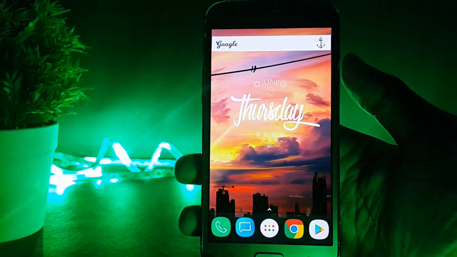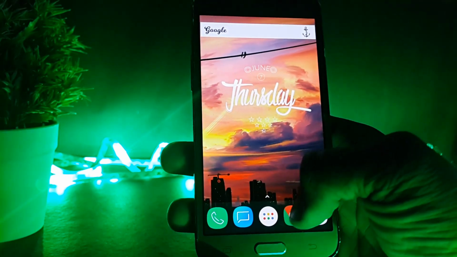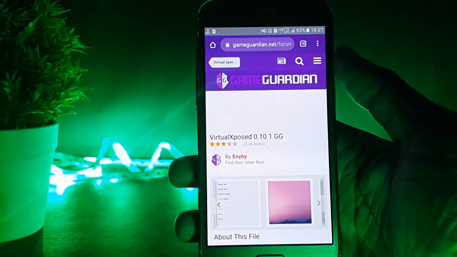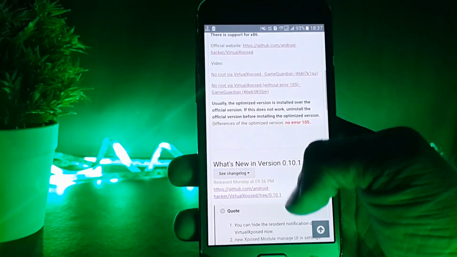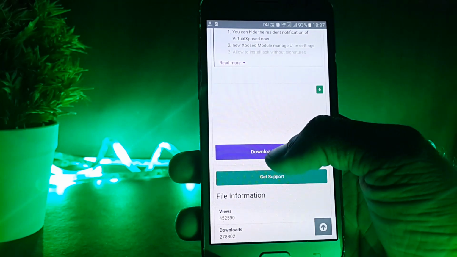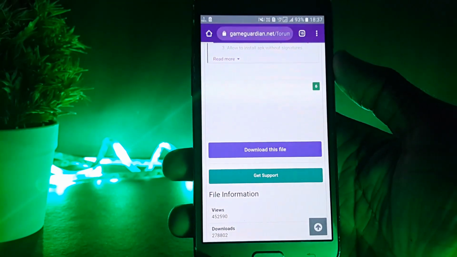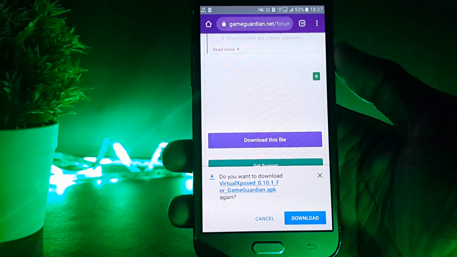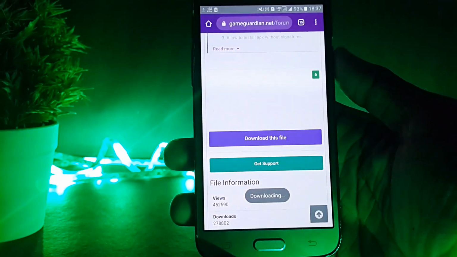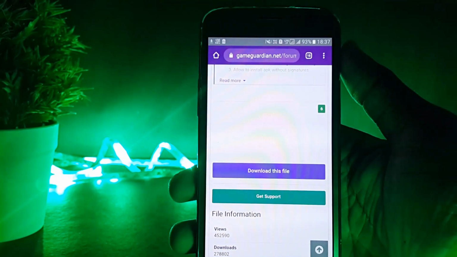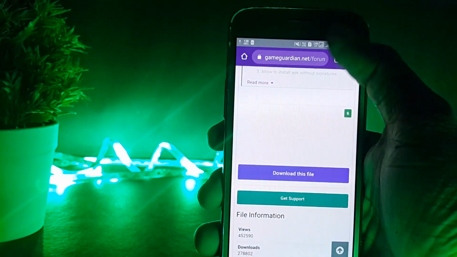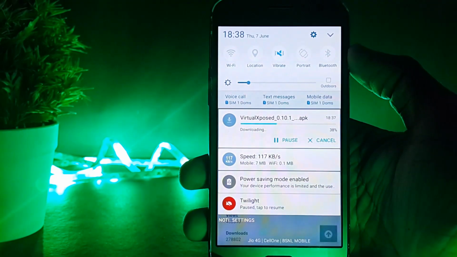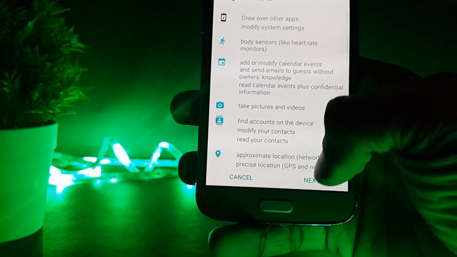An XDA junior developer recently wrote an app called Virtual Xposed. You can install it like a normal app, no need of root or any other system privileges. Virtual Xposed is like a virtual environment. In this virtual world, all apps are running with the same UID. Then we can load Xposed modules for any process within it. Go to the link in the description below, download the app and install it on your Android device. You must enable unknown sources as it's a third-party app.